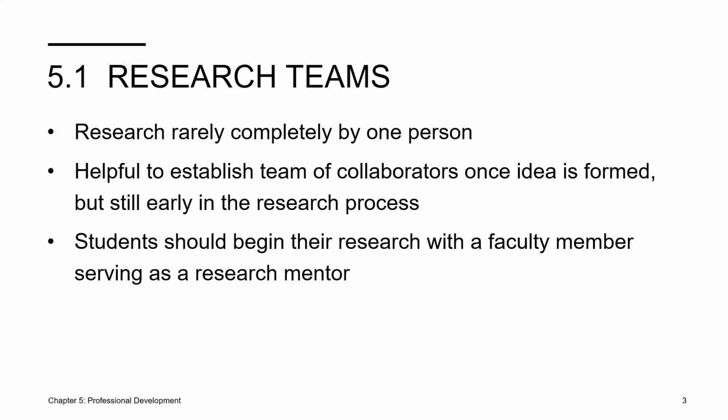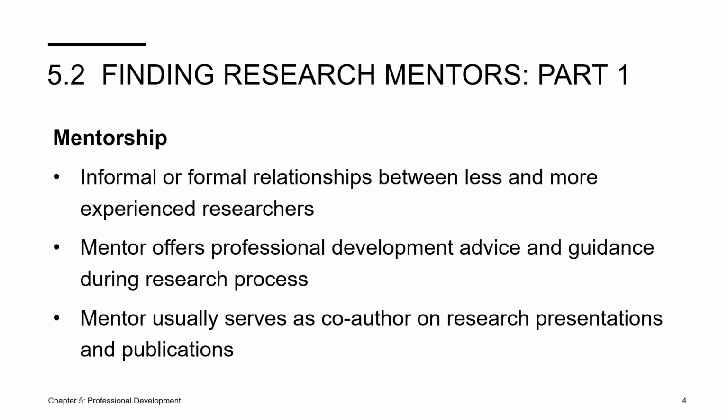Students should begin their research with a faculty member serving as a research mentor. So when you get to certain programs or certain courses, you may be paired up with a research mentor, or if you're working in research labs, you want to work with that research mentor and the faculty member as a research mentor. And so Section 5.2 goes over finding research mentors.